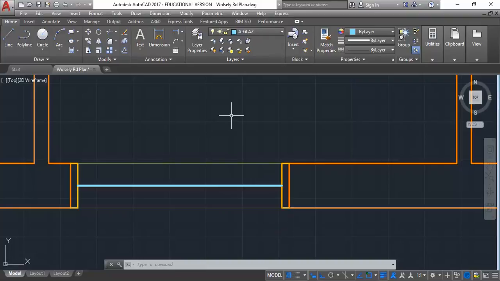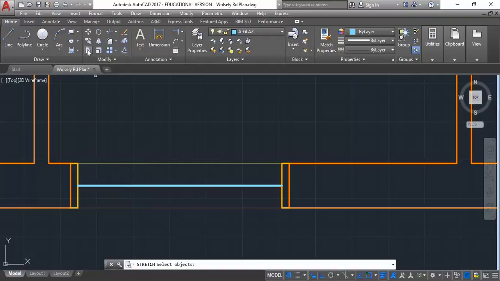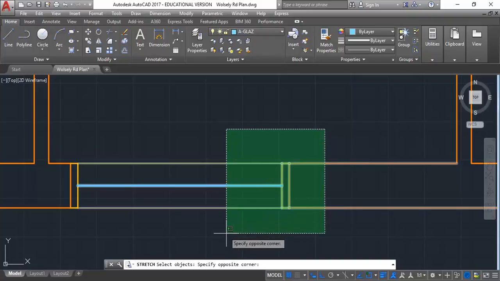And if you need to adjust the size, the easiest way is just to use the stretch command. So that's the last thing I'll show you here. If you click on stretch, in this case, I might want to extend it to the right. You need to remember when you use stretch that you should always do a crossing window, and that simply means right to left.